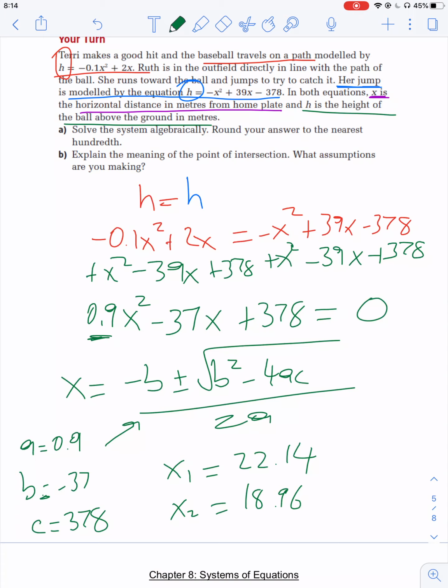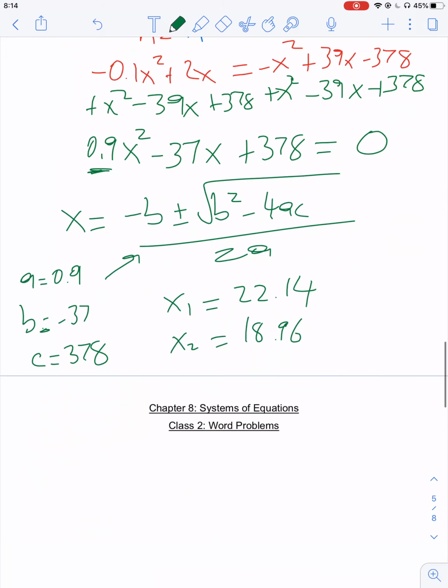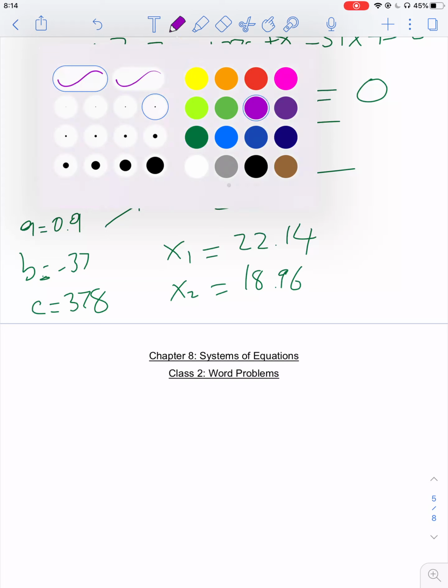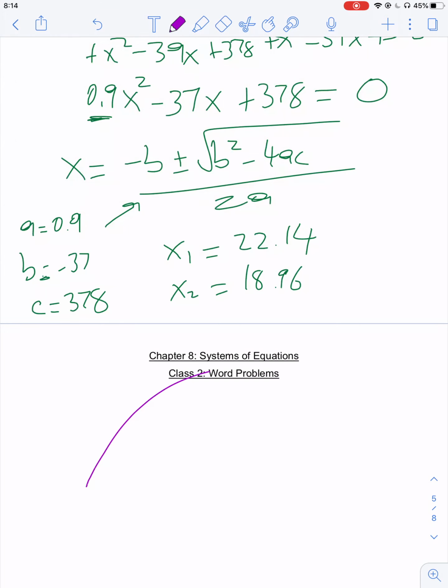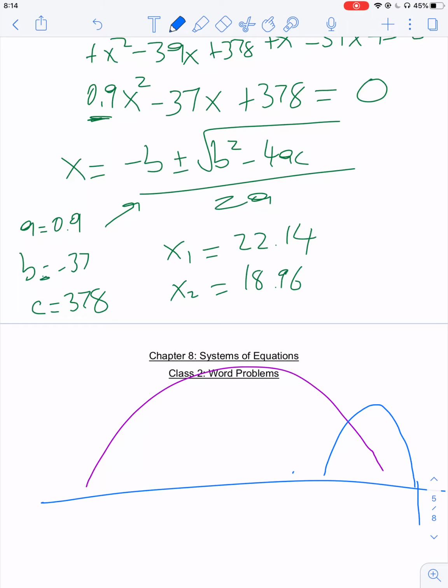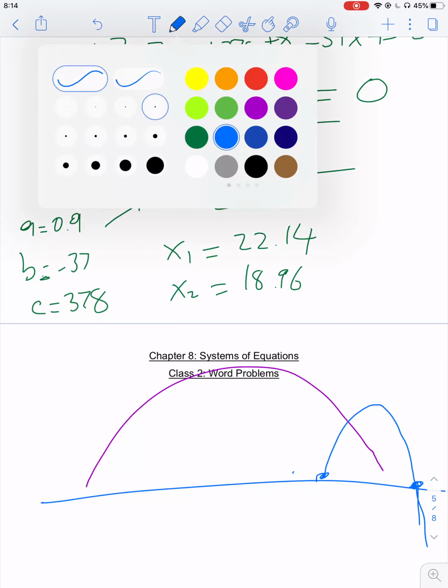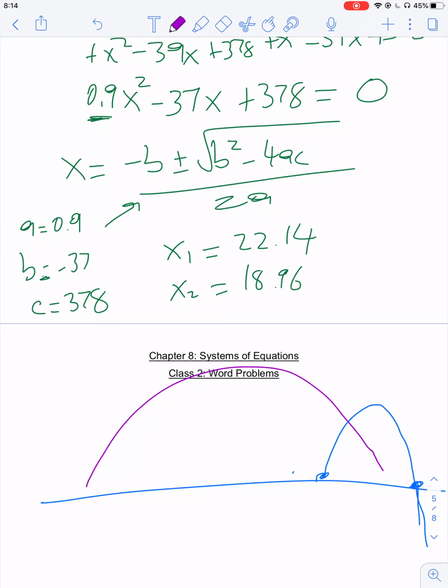Both of them seem reasonable if you think about it, because remember, let's quickly draw the function, right? Again, you could use your graphing calculator to help you with this, but I'm assuming that the trajectory of the ball will look like this, and the trajectory of the other person might look something like this, okay? But what will happen is, because the functions continue, this is the ground, right? Technically, your function should stop over here, but it doesn't. It continues, and then it will probably intersect again somewhere down here, and it will have a negative value.